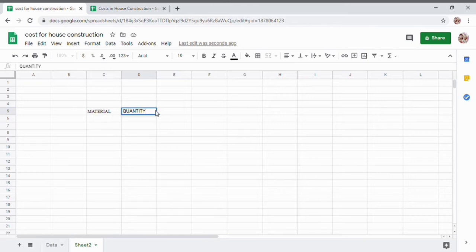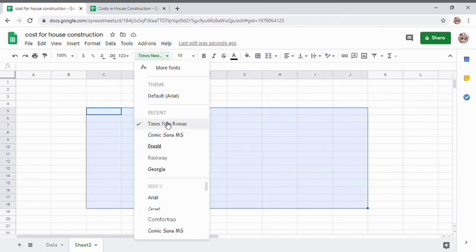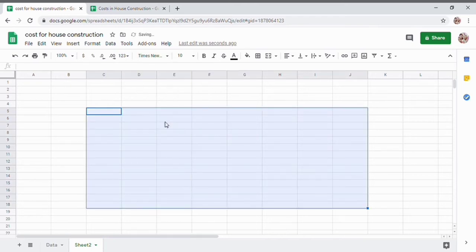So to make your work easier, just select and highlight how much you want in Times New Roman, and then for example I want the font 14.